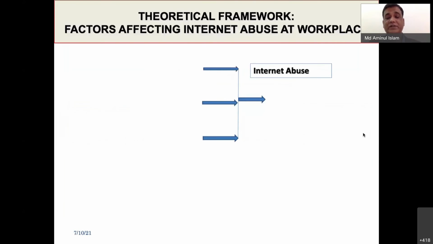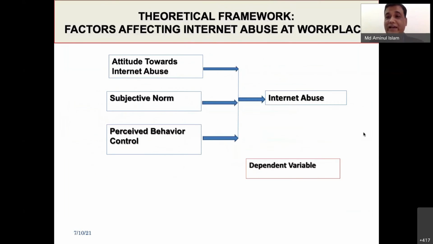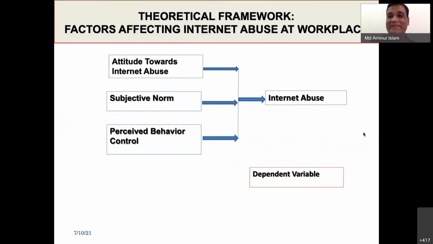Okay, this is a simple theoretical framework. Those of you who are new with me, I do have to cover everyone. Those who are very new and those who are also experienced ones. I have to cover everyone.